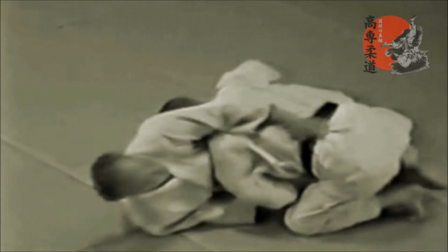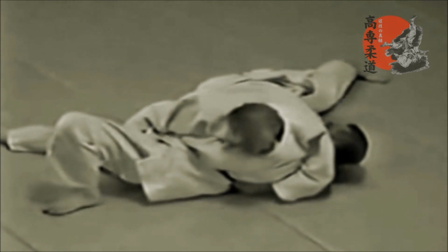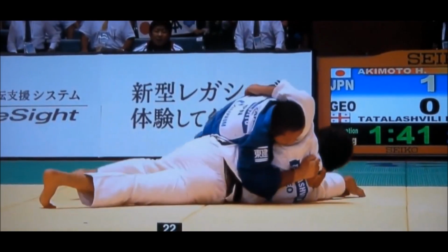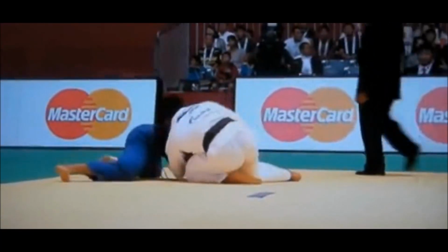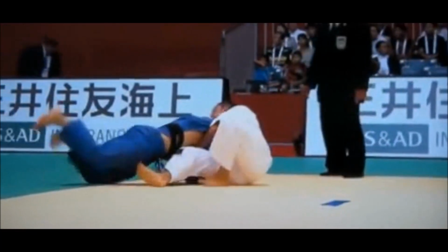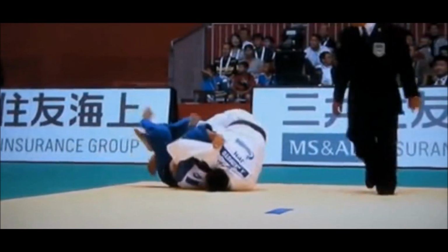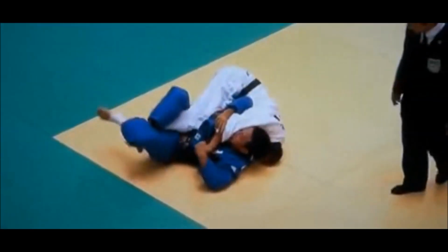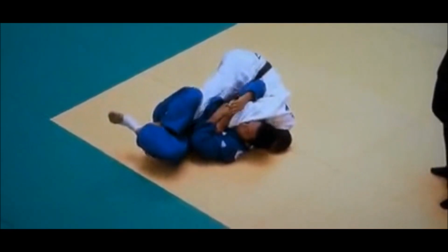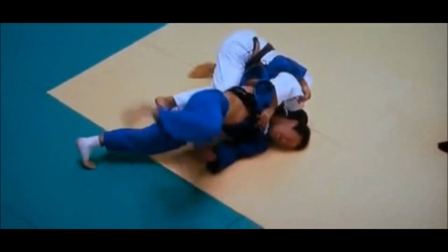But with Akimoto, there's the entrapment of the leg, also getting different hooks in order to finish with all sorts of pins. Here, for example, you see him finish in Yoko Shio Gatame. Before, we saw him finish with Keizagatame. Here we see not only the turtle, but also the flattened out opponent, where he wants to make it really hard for the opponent to turn them over. So this is why I really like the Akimoto roll.